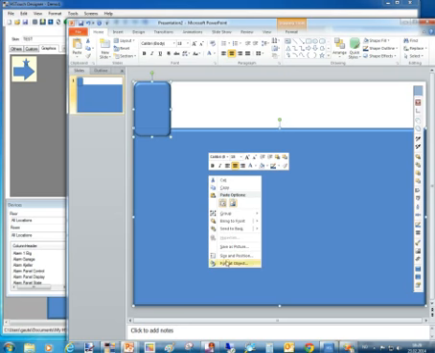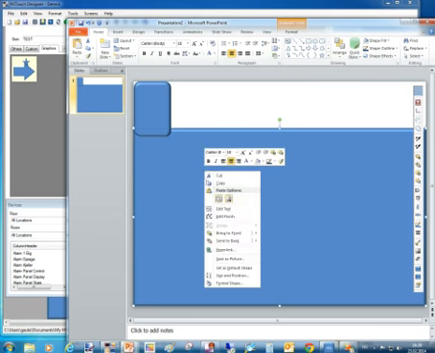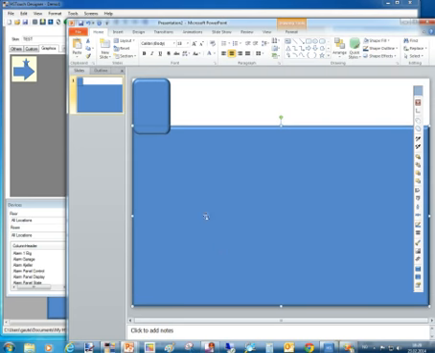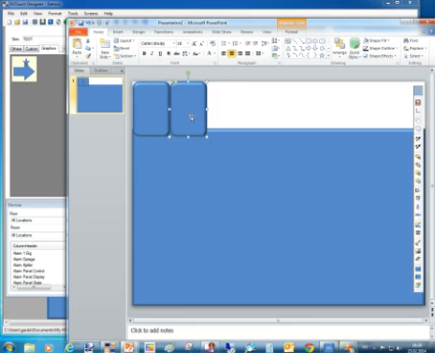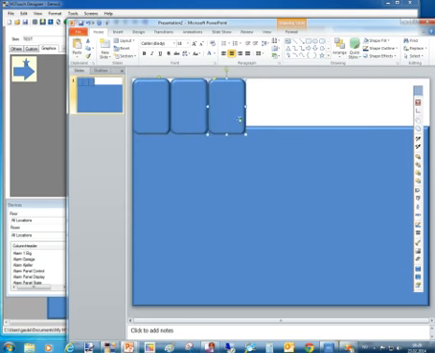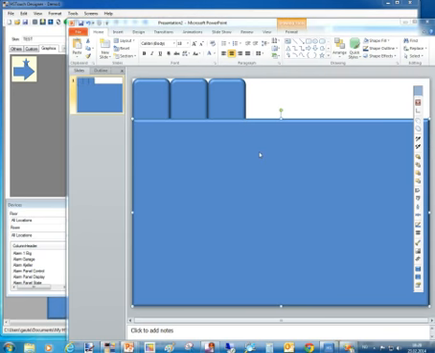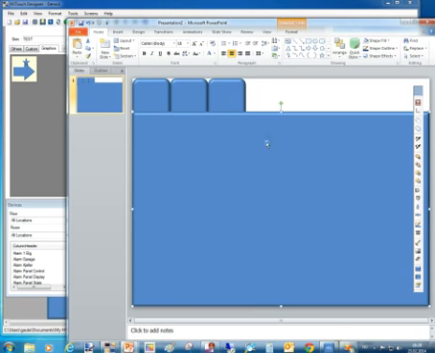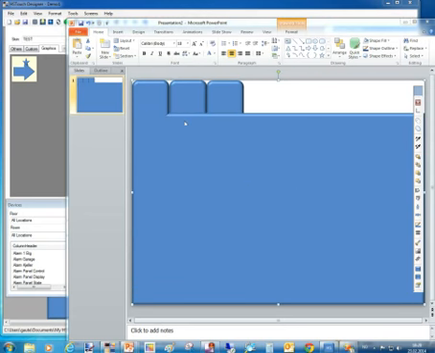What we can also do is set this style as the default shape. Then all the new shapes will come out in this size and this style. Bring this to front. Then we have the typical tabbed dialog like this, and we can combine these two to make a tab like this.